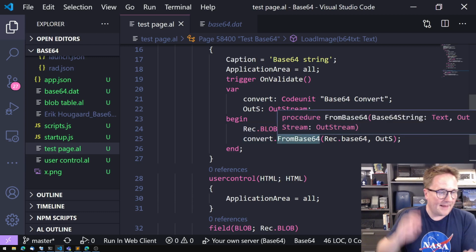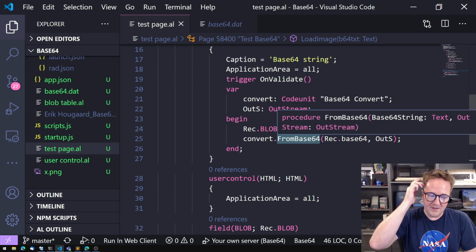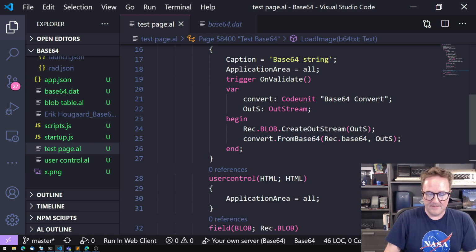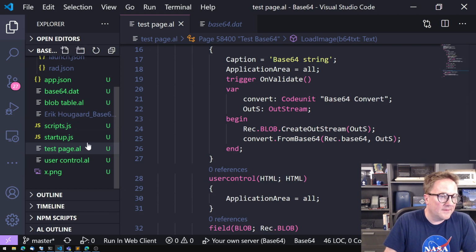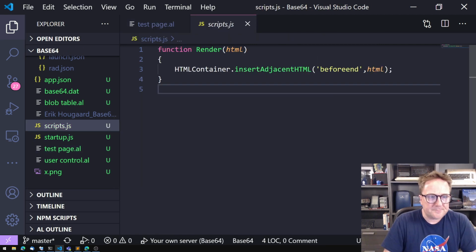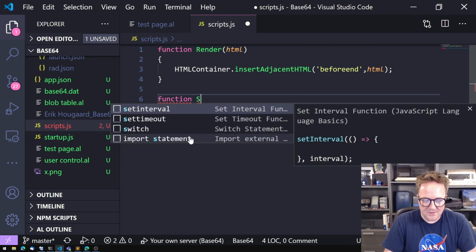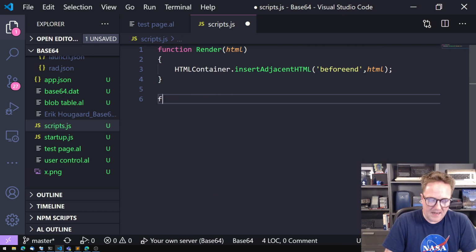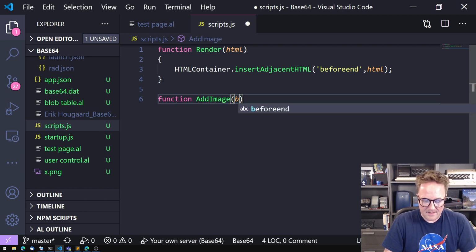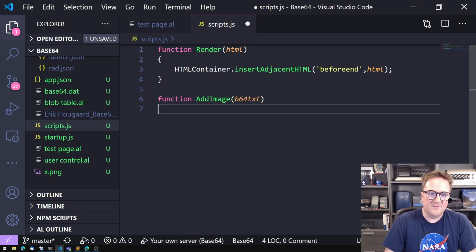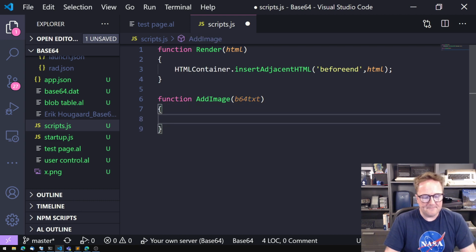But I added the JavaScript. So what we can do is that we could get the image out, and see if we can get the image into JavaScript also. So in order to do that, then we need something to receive it. So we could add a, let's call it add image, and this one will again just take the string.